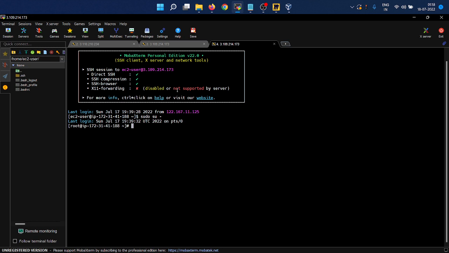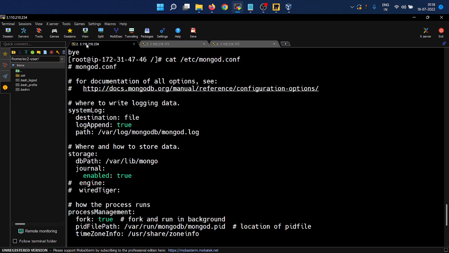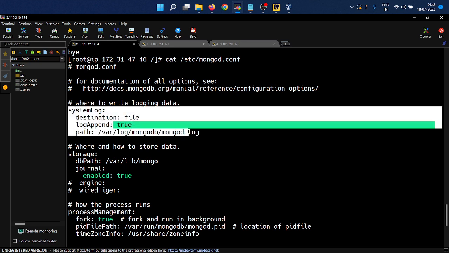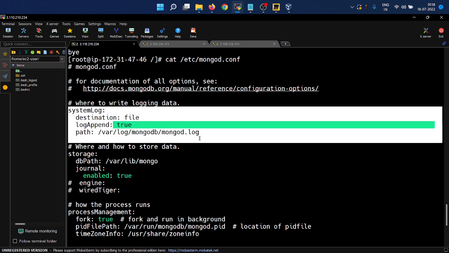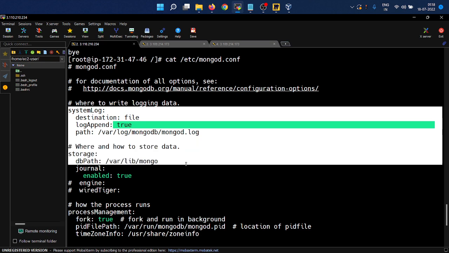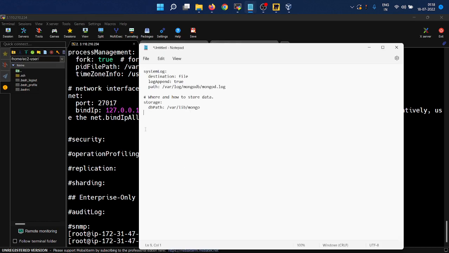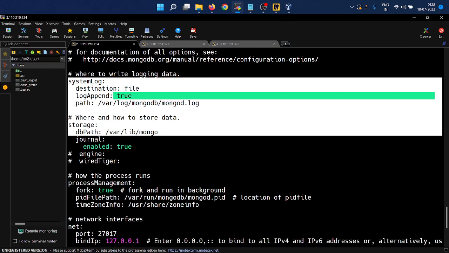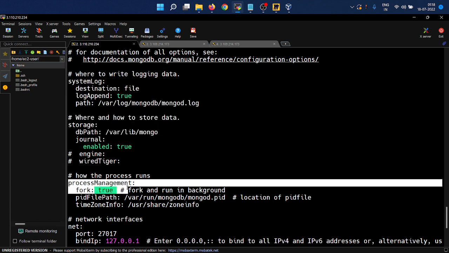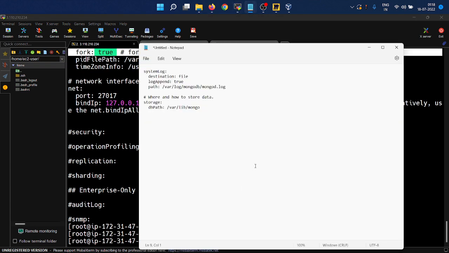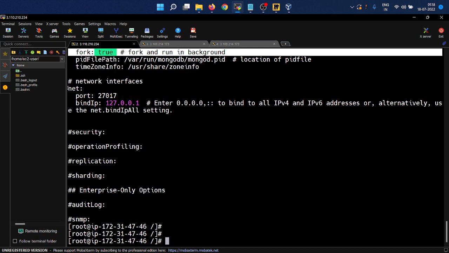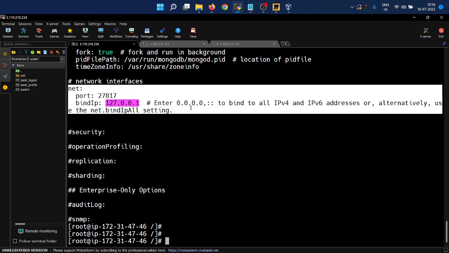Now what is pending is we have to prepare our configuration file. We already have a configuration file from our default installation. Let's pick a few things from there and build our own configuration file. So I'm going to Notepad, and let's copy the important ones, the things we would be needing, and build our own file.